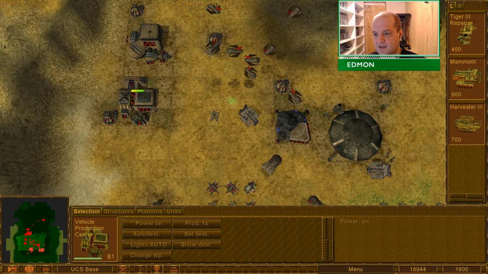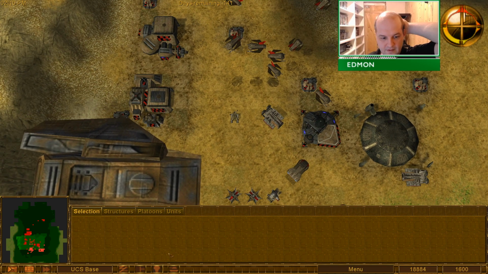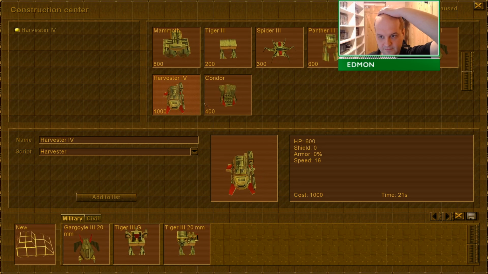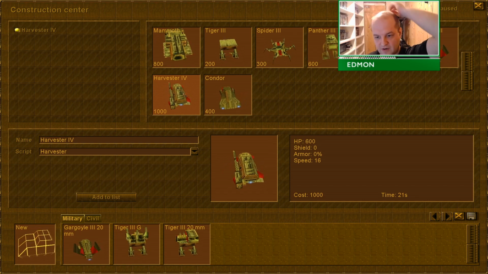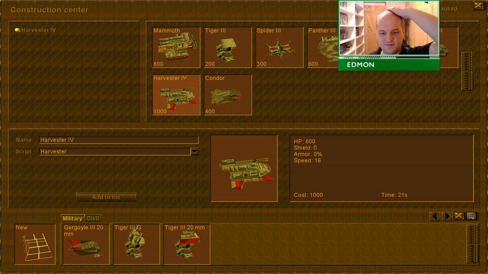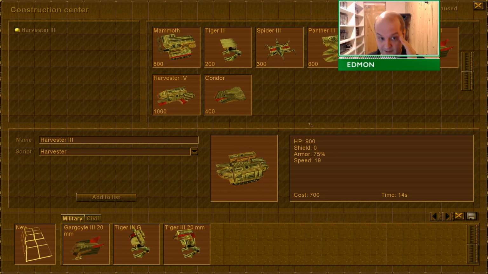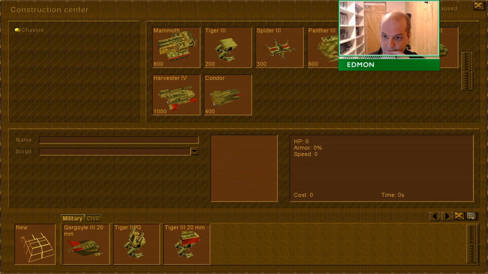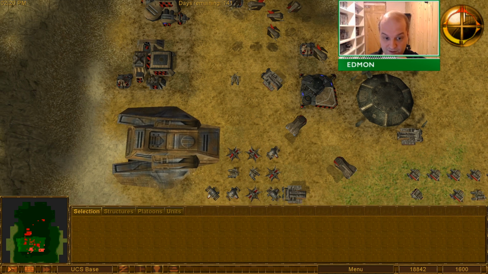But it may be time to start retiring the old. I might start actually using the old harvesters and just making the new ones. Unfortunately, hover harvesters are more expensive, and they are slower, and they're weaker. Although I do think that they get better. But they are immune to landmines and they can go over water.